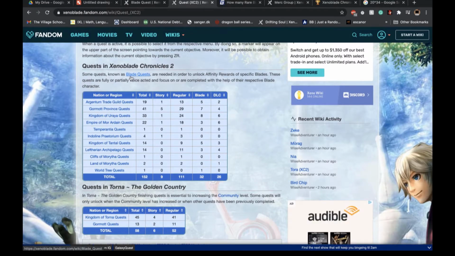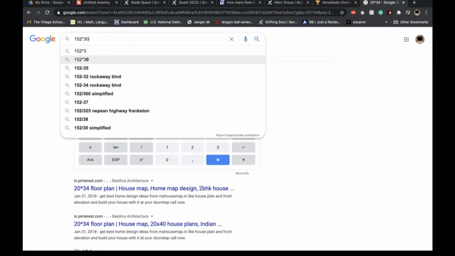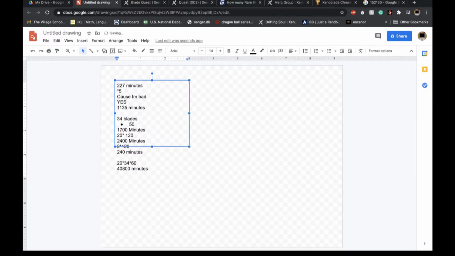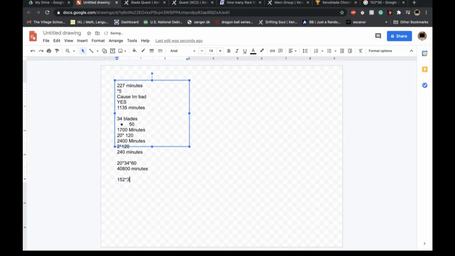Now, quests. Okay, 152 quests in total. Okay, we got that. I would put 30 minutes on each quest. They're not hard to do. The starting quests are super easy, and by the time you're doing the final quest, you have every blade. So that's just 152 times 30, 4,000 minutes.